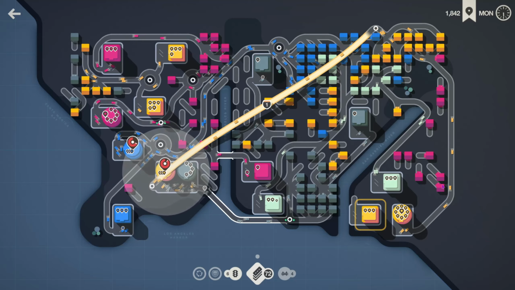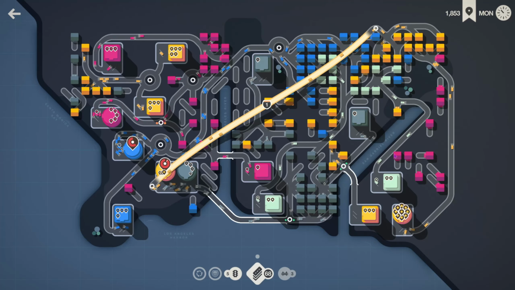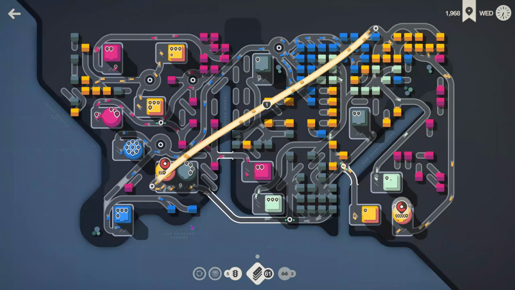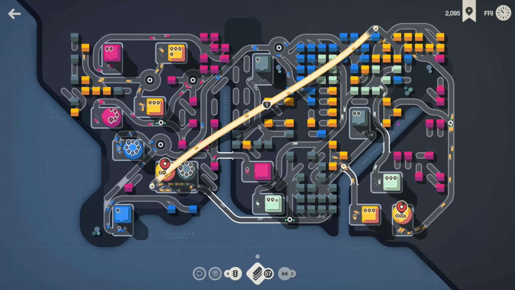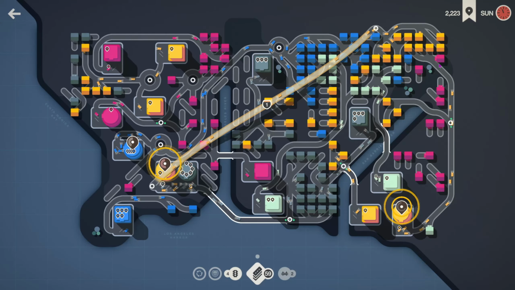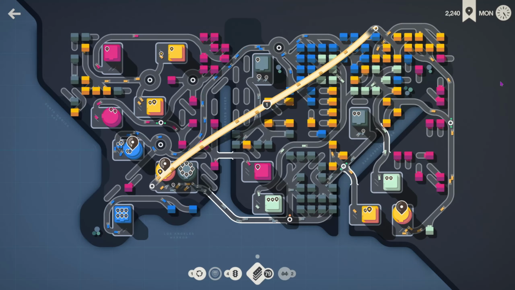It's cutting it so close on that yellow one. Then let's do this. That's fine. Bunch of unused yellows here, which just kind of sucks, but I don't really have a good way to change it. That one's breaking even bottom left, and then it's breaking even on the bottom right. Let's go. Take the roundabout.